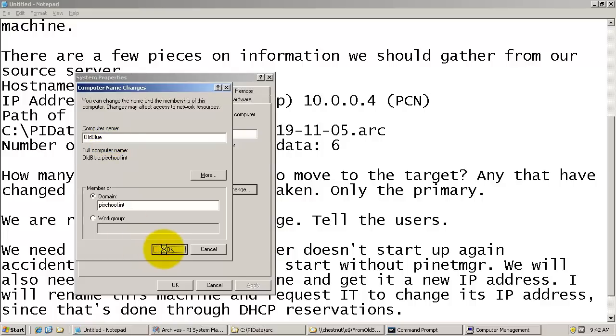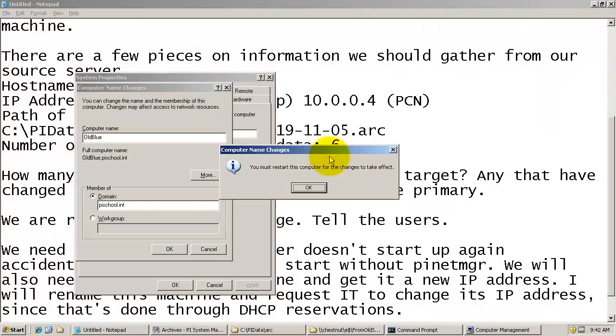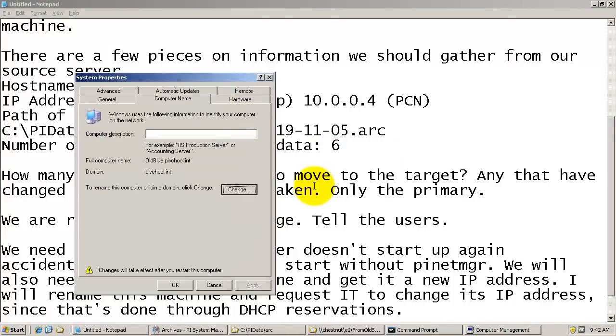So I've renamed the machine to Old Blue. And I'll need to restart the machine.